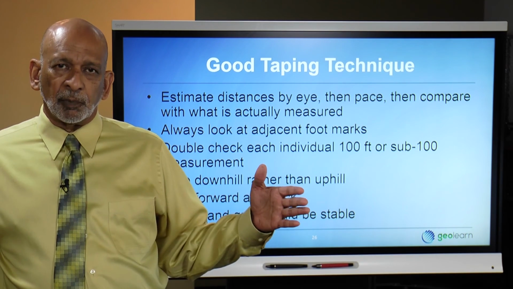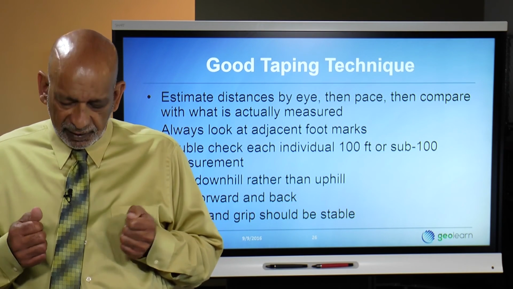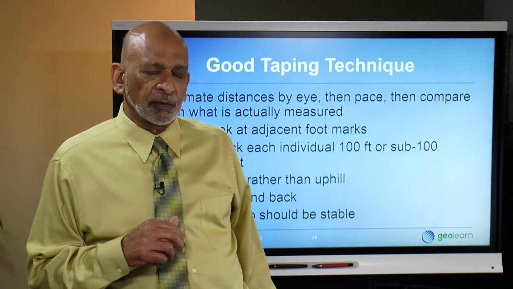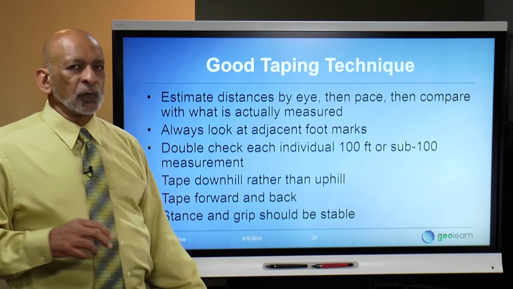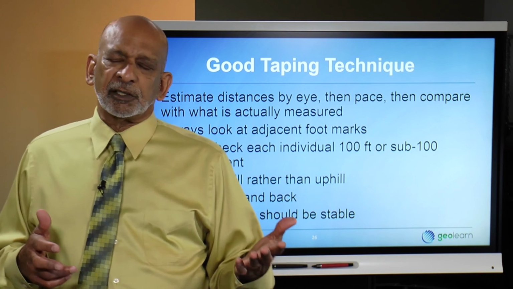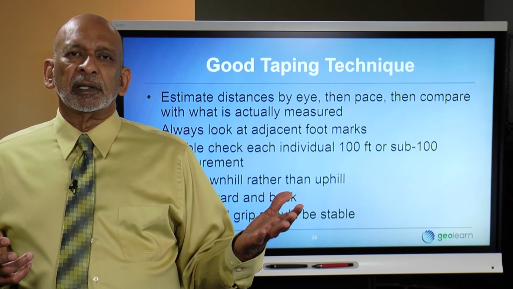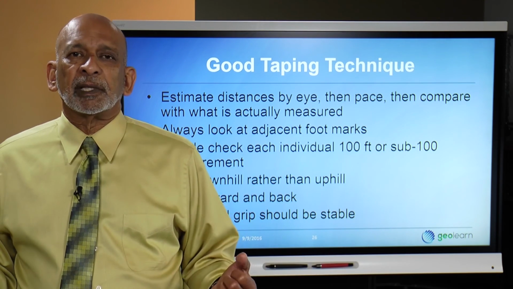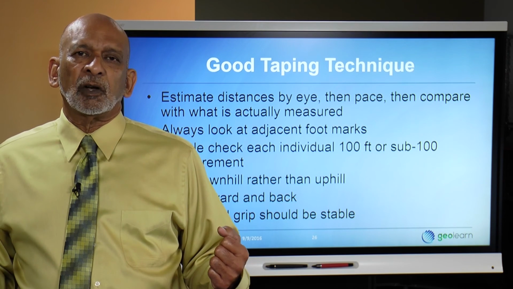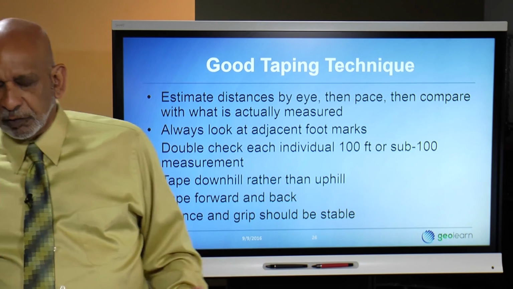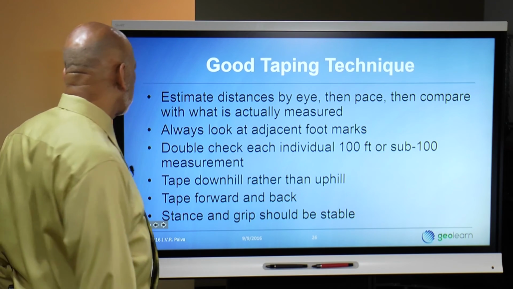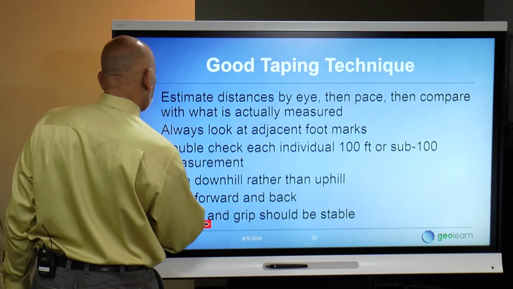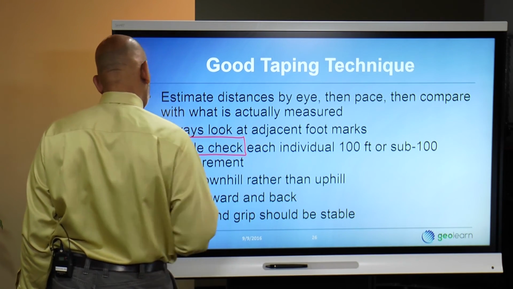If you're measuring a sub 100 foot, if you're the rear tape man, you're holding it, let's say, on 57 exactly, and the front person is reading off the fractions of a foot. Once you do that, so you say 57.63 or whatever, then relax tension, look at each other, then go back and repeat the measurement one more time. It doesn't take very long to do that again, but it's a great way to make sure that you haven't committed any blunders. That's what I mean by double checking in this case.